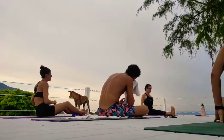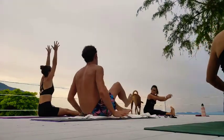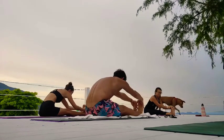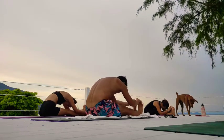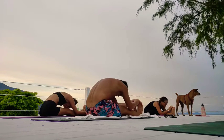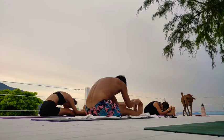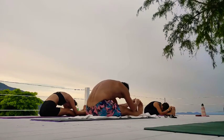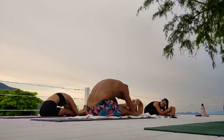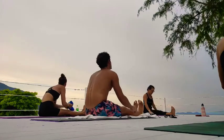Sit up tall and straight, flex your toes back. Inhale, sweeping the arms up, look to the thumbs. Exhale, reach forward for the shin, ankle, or toes. Inhale, lift and lengthen. Exhale and fold. Inhaling, lifting the gaze. Exhale, release your hands.